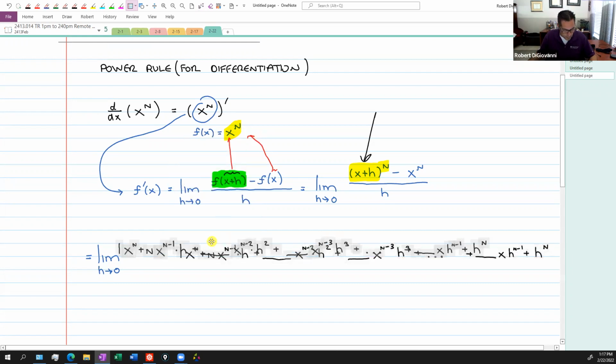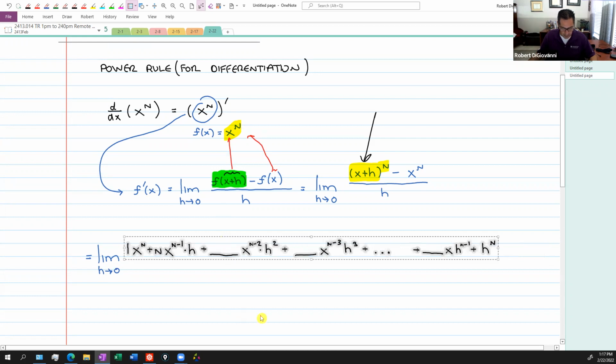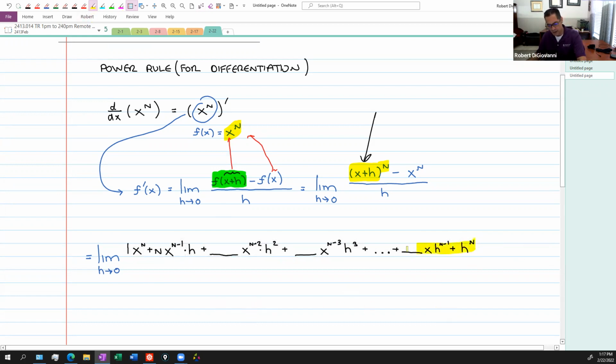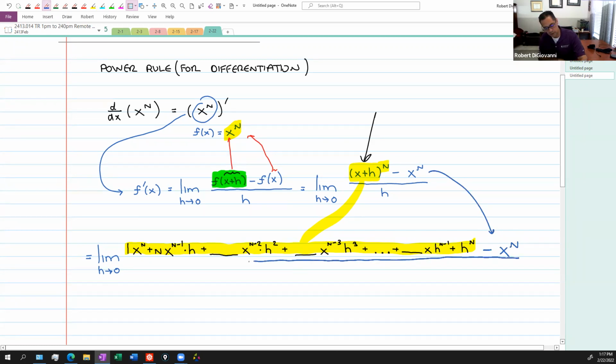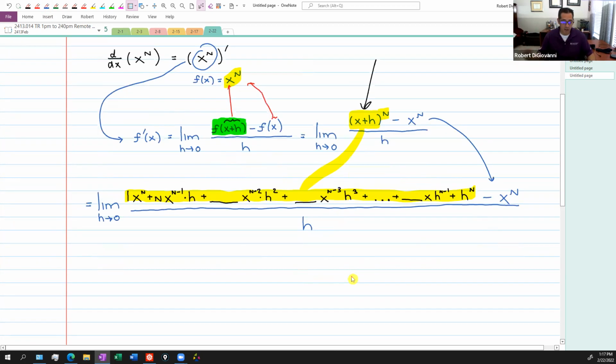So here we go. I'm going to put all of that here. My goodness. Okay, so all of this, I'm going to squeeze a little bit further over here. Everything you see here is just the top left piece right there, right? That's all that is. I still have on the back end minus x to the n. That's this piece, right? And then all of this over h. Okay. Now that may look like a disaster, but it's actually really nice.